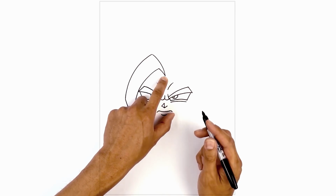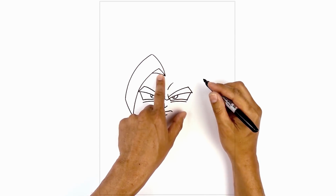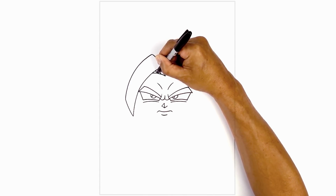Now let's go back to the center. We're going to draw the bottom part of the hairline, curving up and underneath the hairbang. We're going to add 2 lines in the inside. Stepping over, we'll curve down towards the bottom. We'll step over again and draw one more curve.